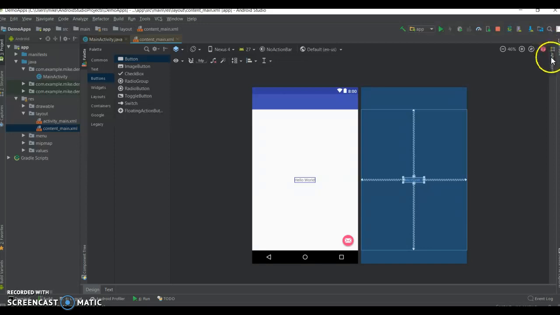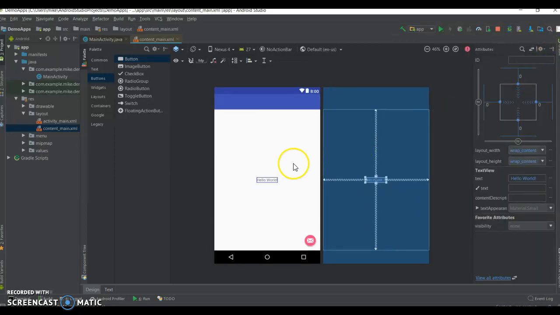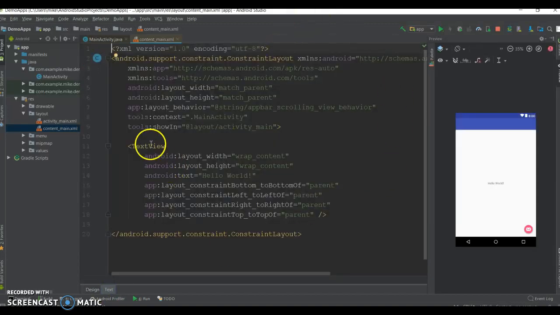If you don't see the attributes, this is also sometimes hidden over here by default. It's collapsed, so you want to click on attributes, and from there you can see the ID names, if there are ID names, different things like that. We'll spend a little bit of time working with things in the design view, and also a little bit of time working with things from the text view.